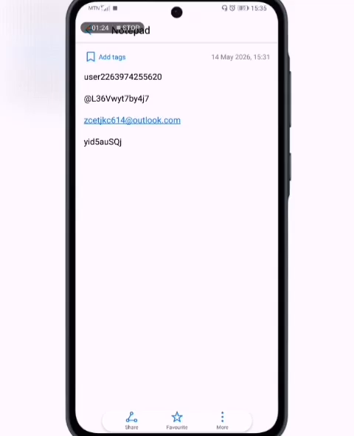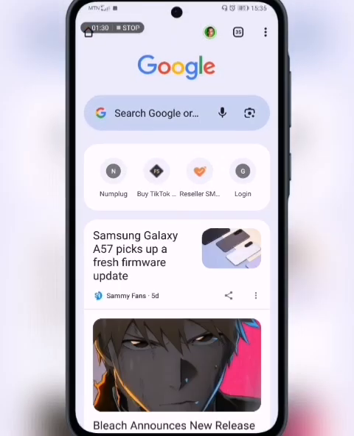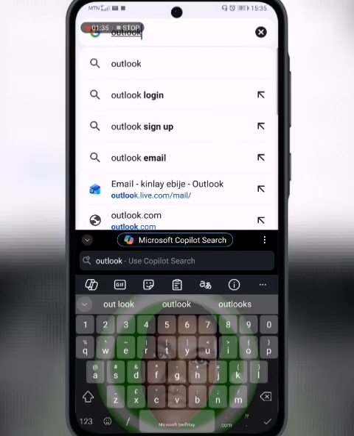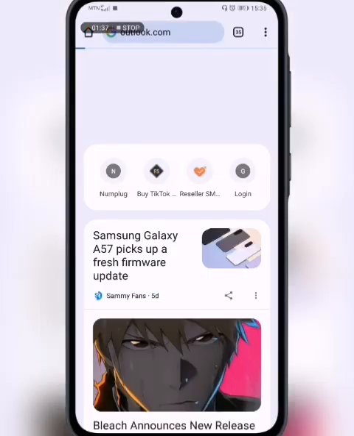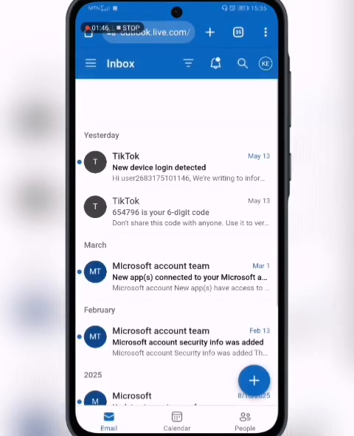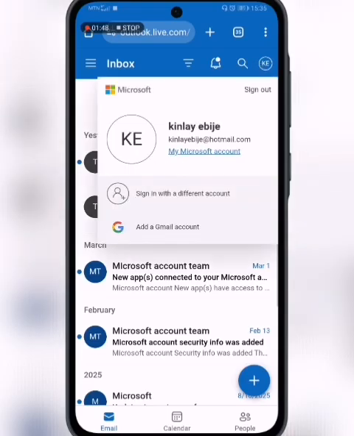So we are going to be logging in the email first, so you have to go to the email website, which is outlook.com. Sorry, let me go ahead and sign in to a different account over here.